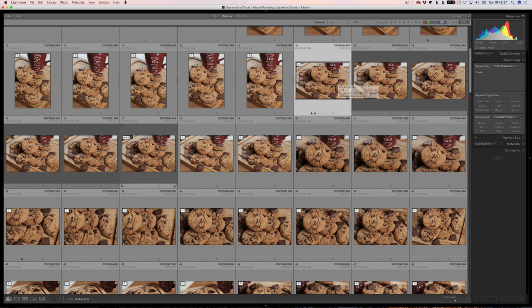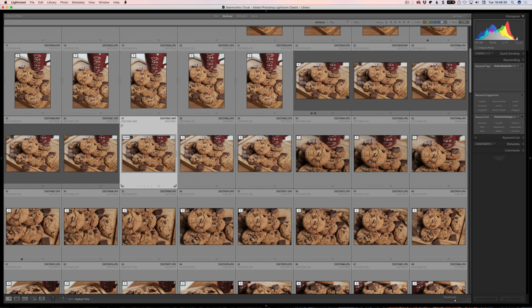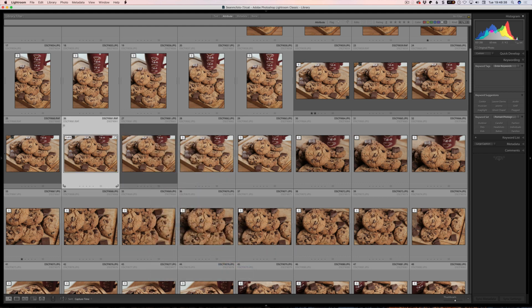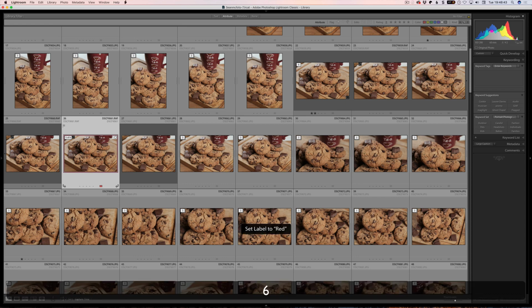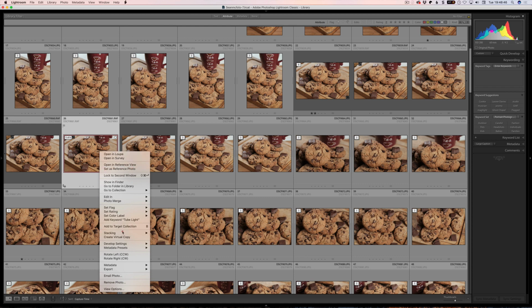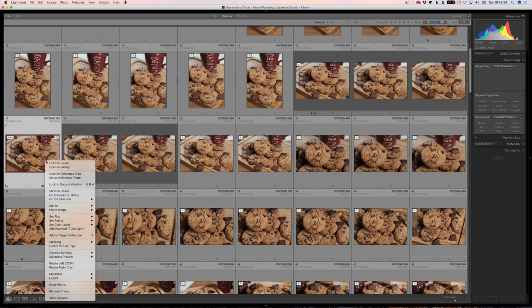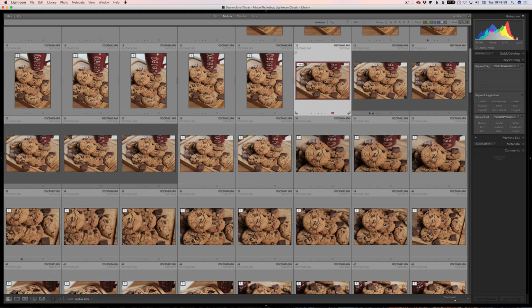You can also do other things in the stack. So this image here is on the bottom, it's 6 of 6. So if I right click on this, I can also choose stacking here. I can also go move up in stack. So that now becomes the 5th image in the stack. Now I know these are similar, so it's hard to see. So I'm going to give this one a 6 so we can see that it's red. So if I come up here, and because that was selected, only that one has it. So I go up here and I go move up in stack. We can see that red one's moved up in stack. Then I come down here and I can go to move to top of stack. So this now becomes the most important image, and this one here with the 2 stars says move down the stack. So you can move stuff around in the stack.